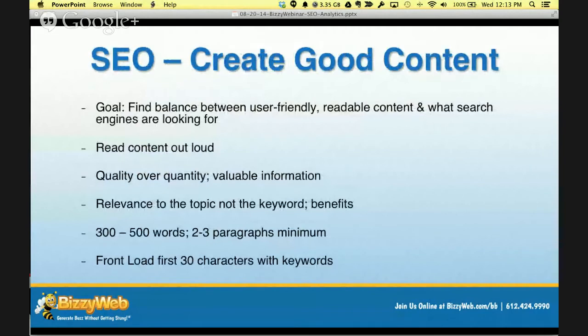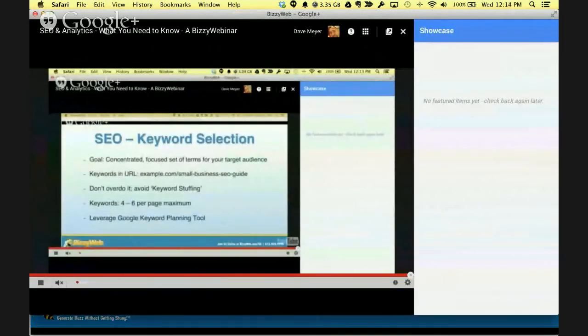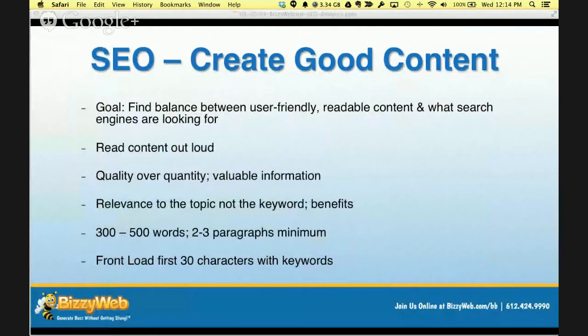Thank you. Okay. So the next element of SEO, of the four main things we're focusing on today, is creating good content. As I mentioned, we want targeted content, and the key here is really the focus on finding the balance between user-friendly, readable content and what the search engines are looking for. I see people get hung up on trying to focus on all the mechanics, making sure that everything is in the right place with your keywords, and then it becomes unreadable. And people go to your site because they're looking for solutions to their problems, they're looking for product information, and it has to be user-friendly. It also has to balance the, we'll call it the mechanical elements, the components that search engines are looking for.